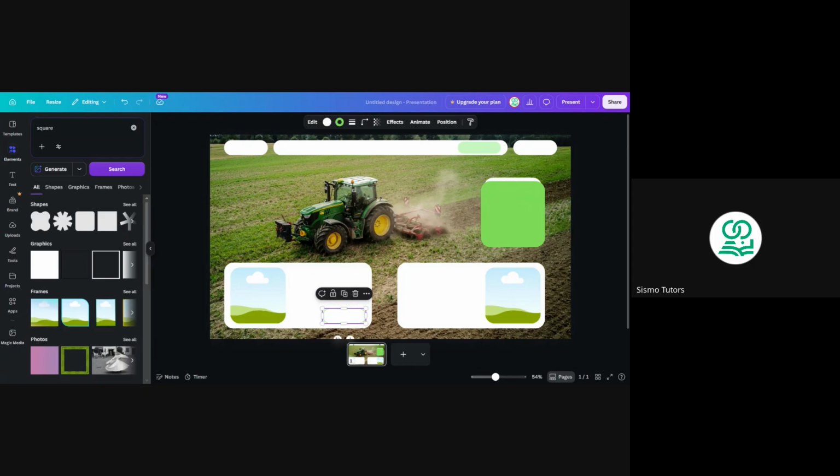Now the next thing we are going to do is, I think this button, the border is not showing properly. So let me increase it to 4, so you guys can see very well. So we have this button here. Now we're going to duplicate this button and place it over here, so we have the same measurements. Pay attention to the alignments and the measurements.